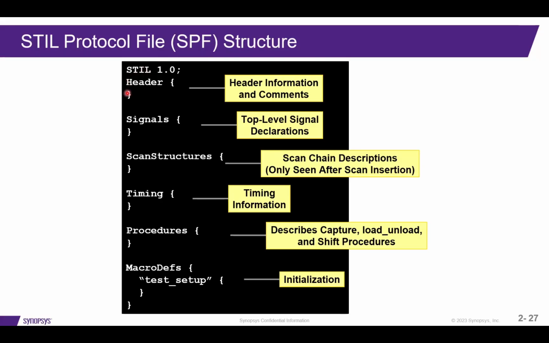Here are some of the structures or keywords that are contained in the STIL protocol file. First of all, we have some headers and comments. You will have a top-level signal declaration. If the design has already been scan stitched, you will see a scan structures section. You will see timing information, and some procedures to describe how capture, load_unload, and shifting occurs. And then last up is an initialization sequence, encapsulated in the MacroDefs section with the keyword test_setup.